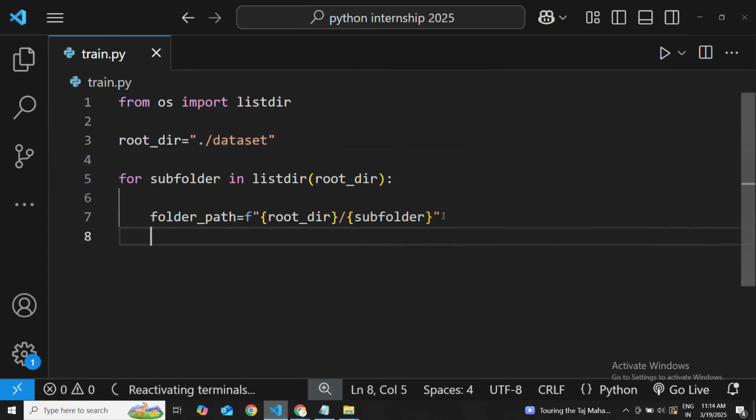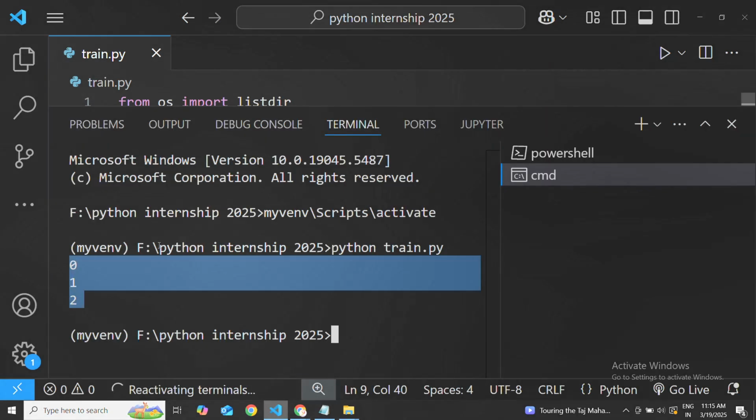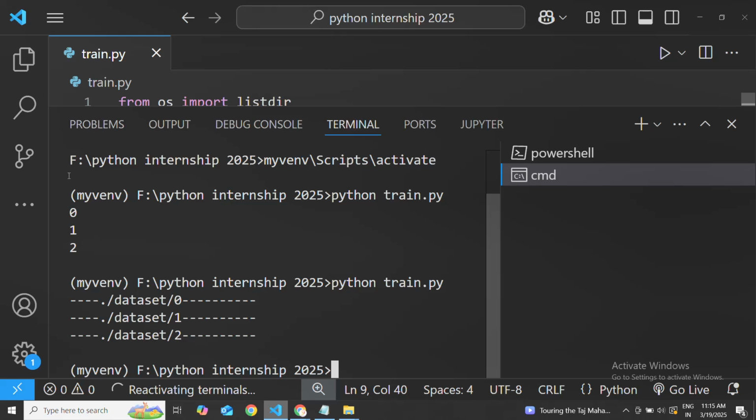Now let me print folder path so that you will get to know how it looks. See here, dataset got concatenated with 0 1 2.